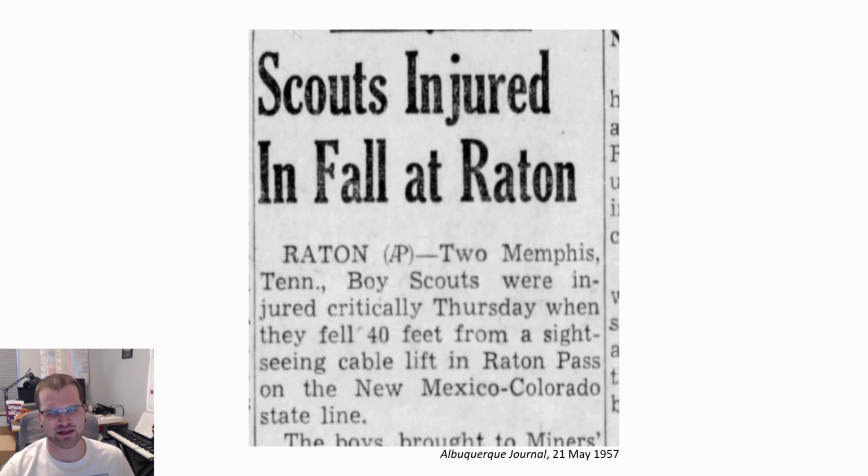Well, the Raton Pass Skyride consisted of two-person bench seats suspended from the cable. It sounds a little bizarre that one of them would have just fallen off. The way most modern gondola lifts are designed, it's very difficult for that to happen unless there's a full deropement. Back in the mid-50s, and back with DeRuin Machine Works, though, things were being done a little bit differently. The Raton Pass Skyride actually employed a separate support rope and haul rope. So the carriers were suspended from the support rope and then pulled uphill or downhill by the haul rope. It seems what happened here is that the carrier simply fell off of the support rope, and then there wasn't enough tension in the haul rope to stop the carrier from just hitting the ground.